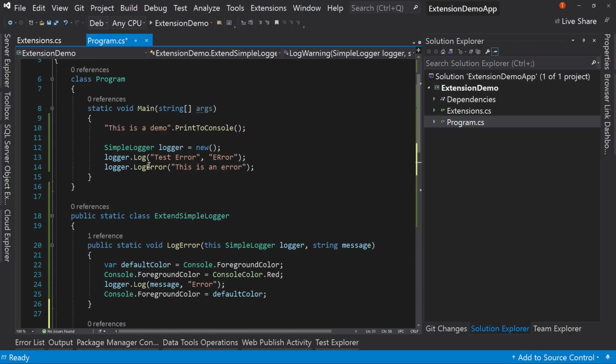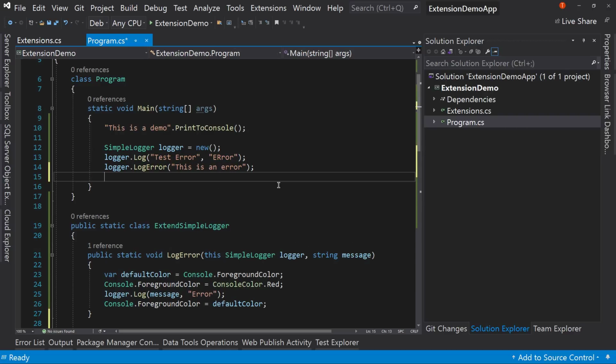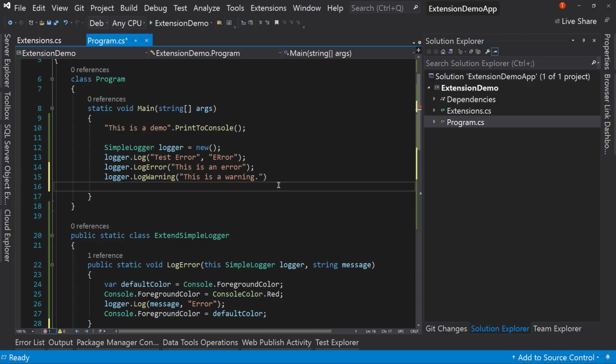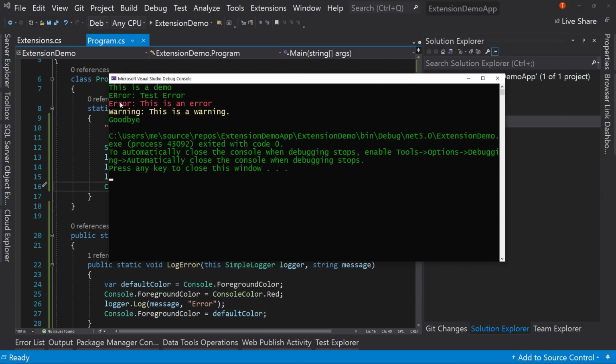And now we add one more, logger.LogWarning, this is a warning. And just so we're clear here, I'm going to put a Console.WriteLine at the end, goodbye, just so you can see that it set the value back to the correct one. There we go. This is an error, this is a warning, and goodbye.